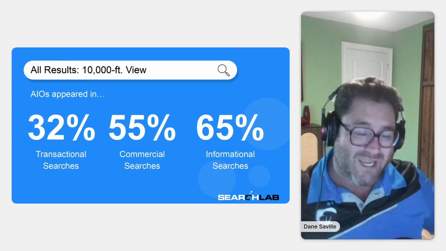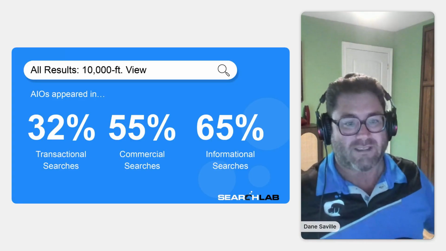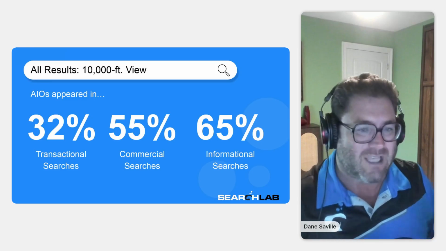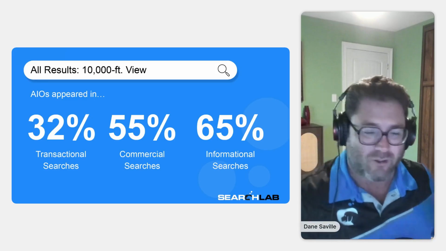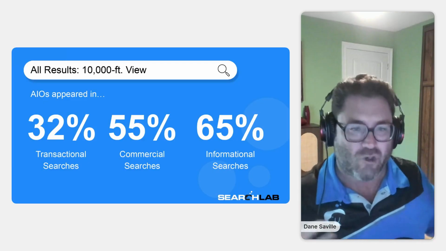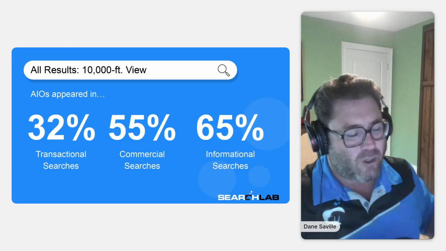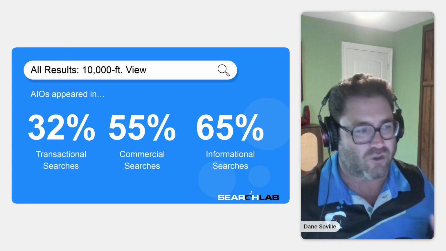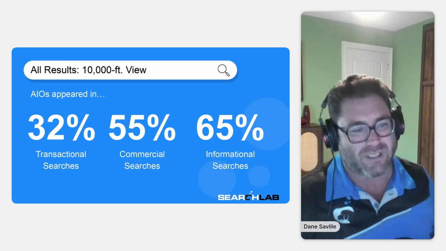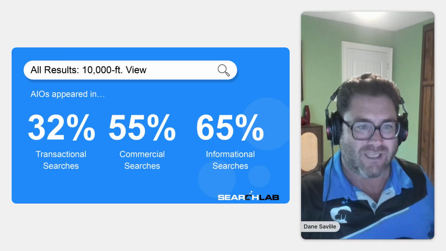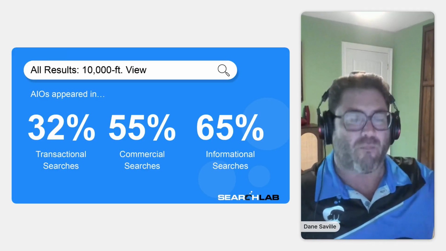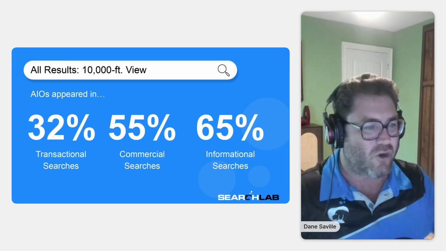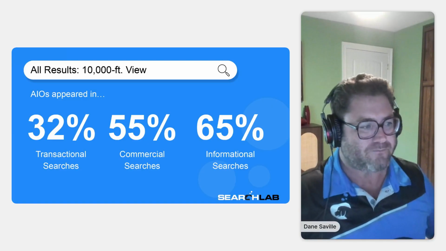So again, there are some big disparities between industries, and I think that really comes down to the nuance of needs that people have looking for law firms compared to wanting to look at actual inventory of vehicles in automotive. But you can see at each phase, more and more AI overviews: 55% for all commercial searches and 65% among all informational searches in the entire data set. But then we're going to break it down and get into the 2 individual verticals themselves to show you some differences between them.